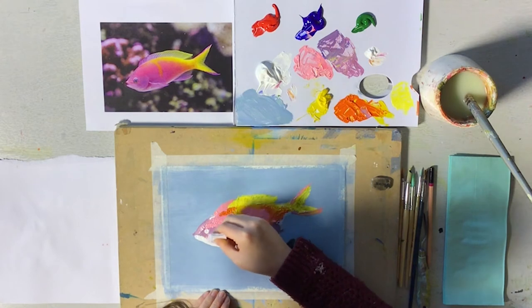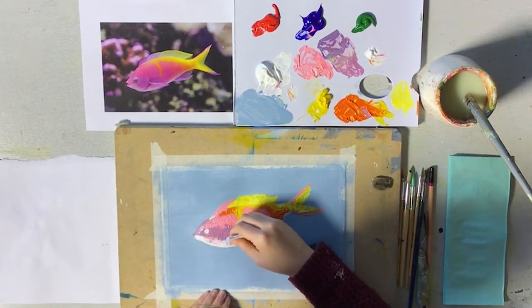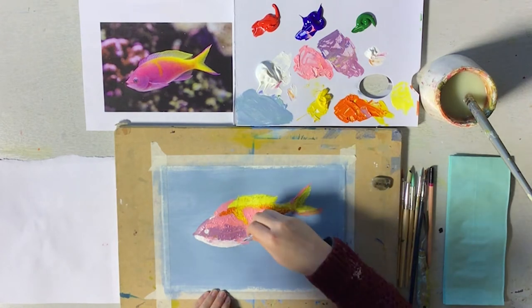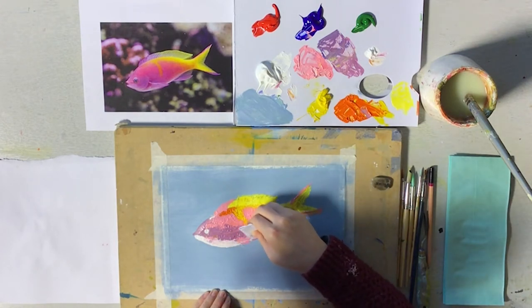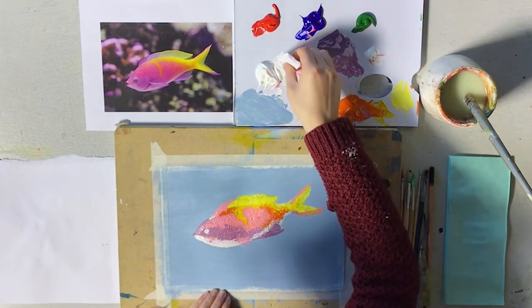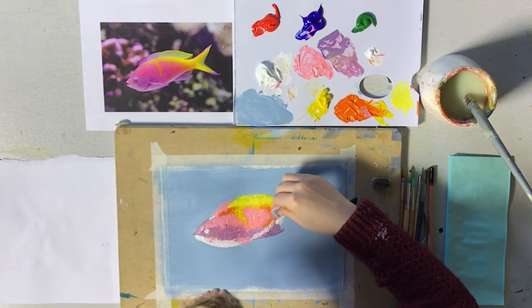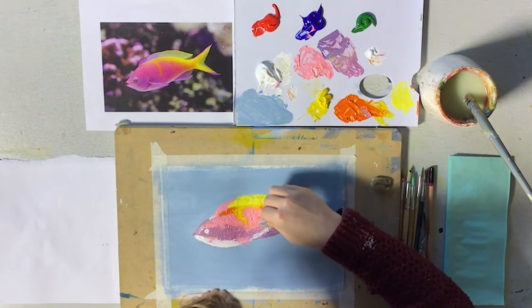So what this is doing is there's still a wee bit of wet paint, and it's actually blending it quite nicely. Up from the bottom. So you could do that all the way along. There is a wee bit of a white glow right the way along it at the bottom.